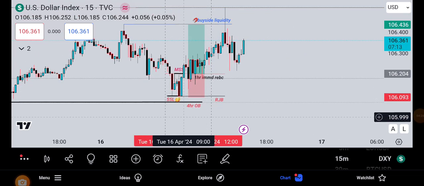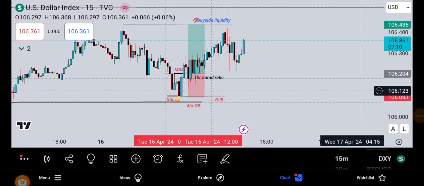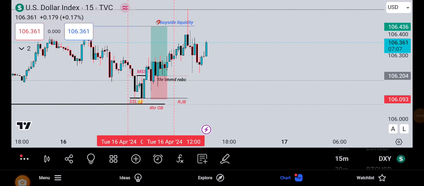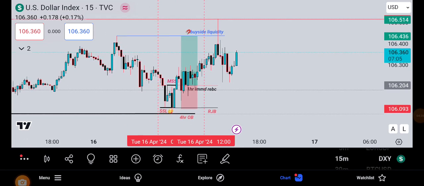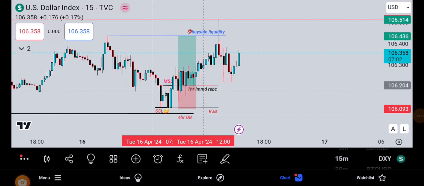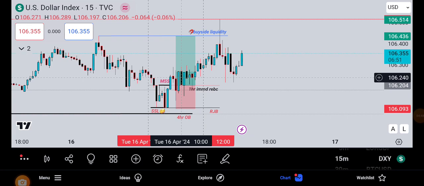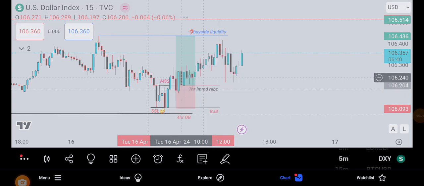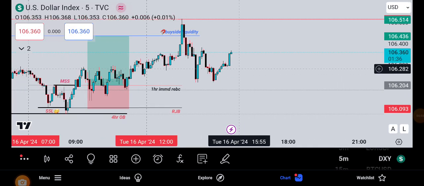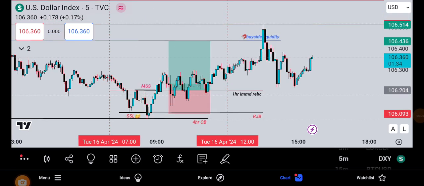Now we want to see formation of a market maker sell model, whereby we want to see whether we have sell liquidities being grabbed, whether we are forming bullish arrays which are being respected, and also seeing bearish arrays being violated, and also a market structure shift, because that's majorly what I usually trade, the market maker model. For today's example, it was a buy model for the DXY, but a sell model for Euro USD, of course, because DXY and Euro USD are negatively correlated.